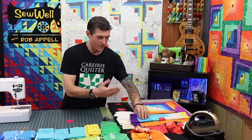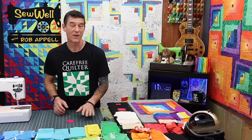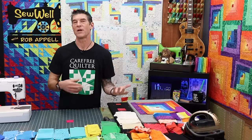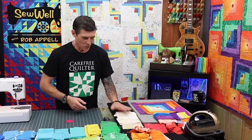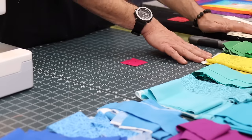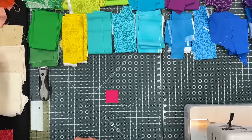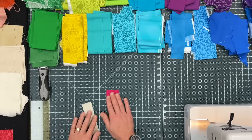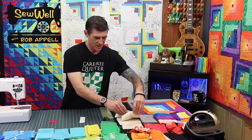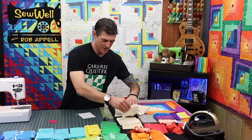And I've got my fabrics now organized in color palette. When I first dumped them all out, they were all over and it was a lot of fun, but it started becoming harder and harder to find. And if you really look carefully, I've actually stacked my smaller pieces on top of my bigger pieces. So this is going to help for a lot of scrap management. So for now, let's make a bunch of strips the easiest way possible.